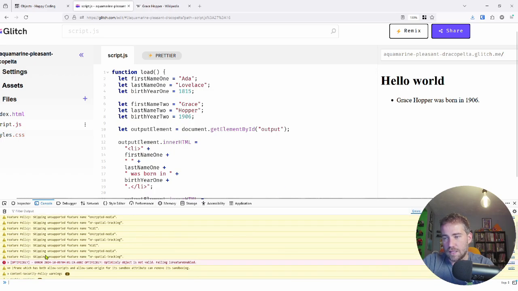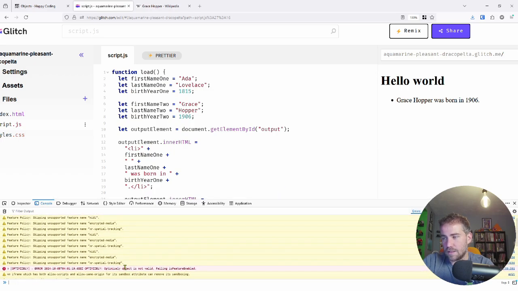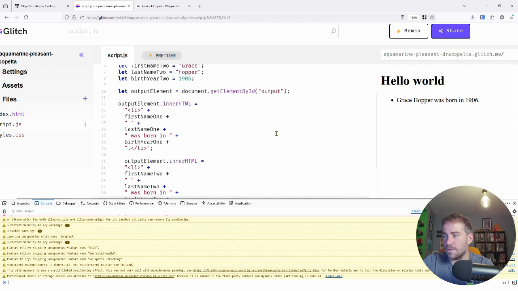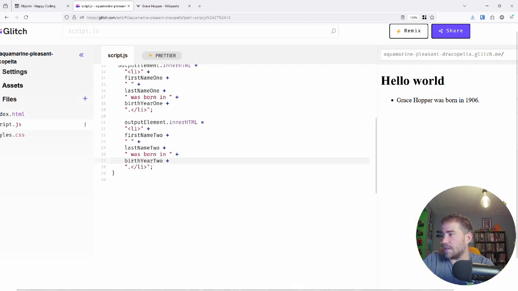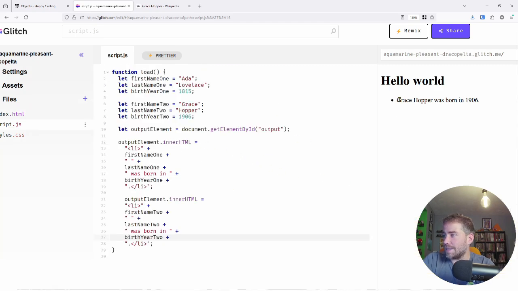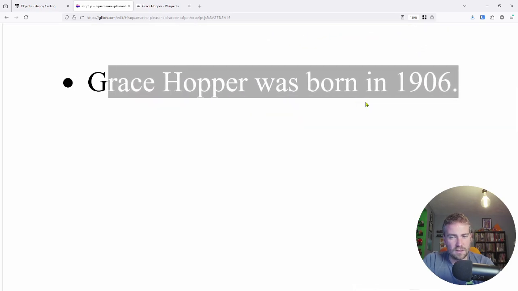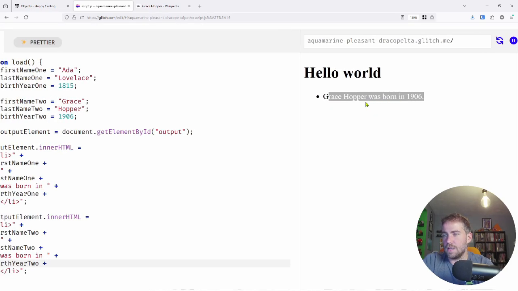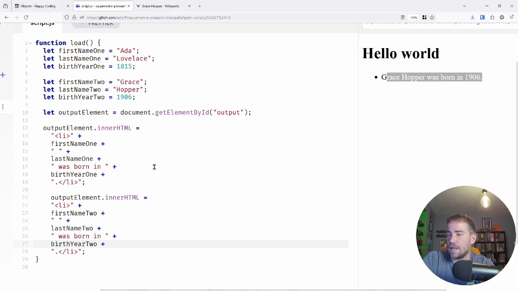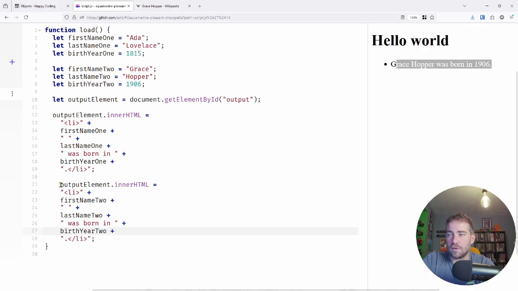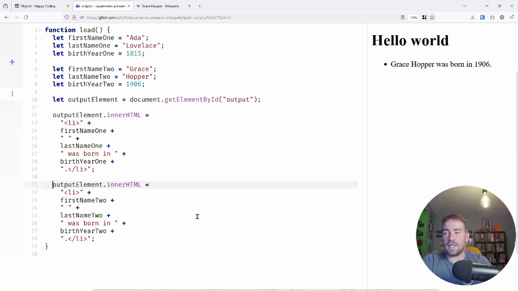Do I see an error message? No. And oh, I think I see it. What I see here is Grace Hopper was born in 1906, and that's the last thing I wrote. So that's a little suspicious. And again, when writing code, you're going to make errors. It's fine, it's okay. But what that means is I need to inspect the line of code I just wrote.